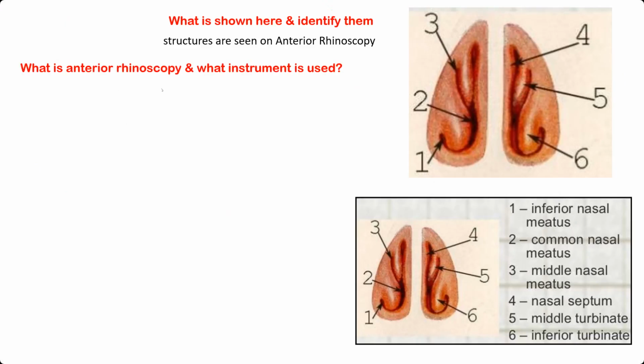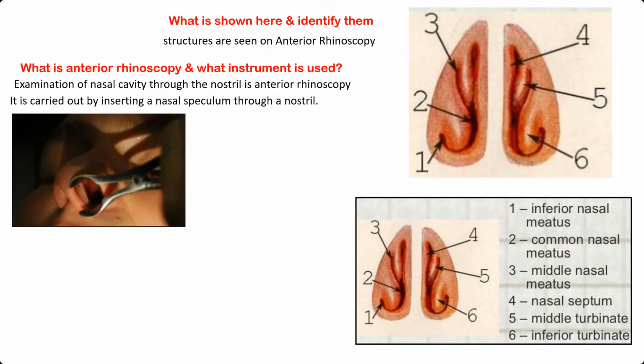And what is anterior rhinoscopy and what instrument is used to do that? All of you had passed ENT as a separate paper, isn't it, during UG days? So which instrument do the surgeons use to visualize the anterior part of the nose? Nasal speculum. Have you not seen this being used by ENT surgeons when you were posted in the ENT department for your training as UG? This is a very commonly used speculum to inspect these structures.